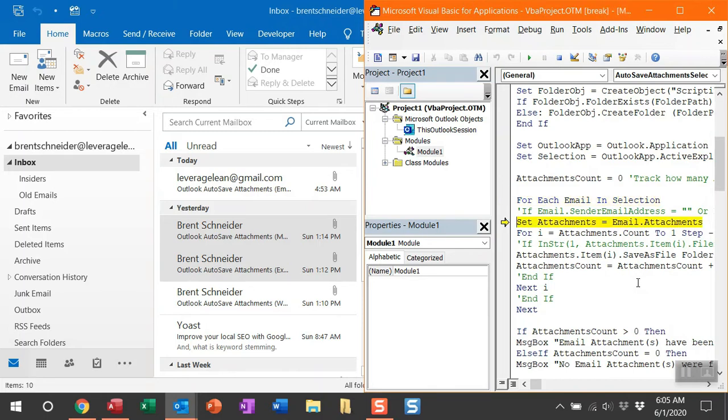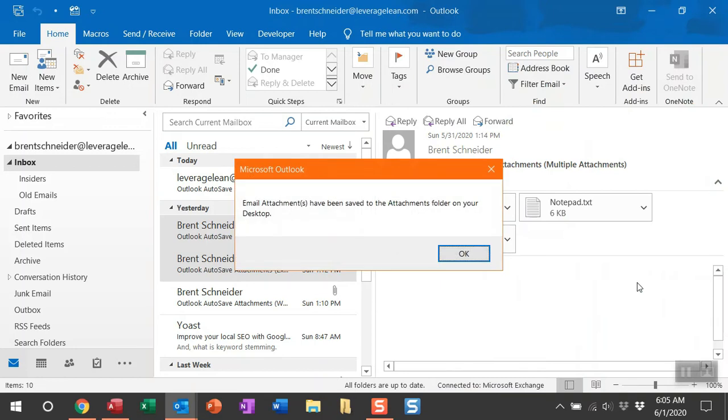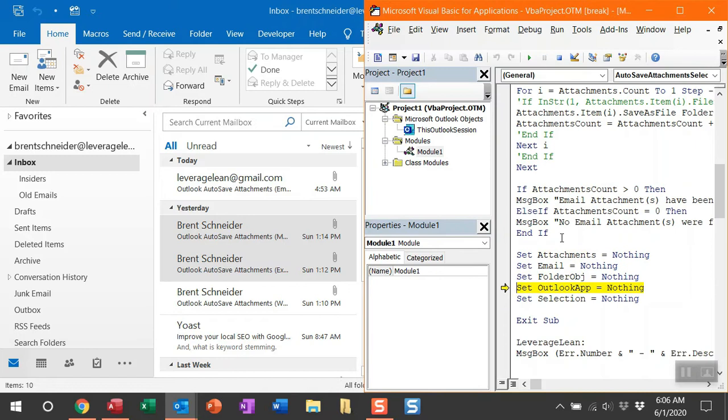So then for each email in the selection, we're going to set and look for the email attachments within that and then start to loop through and find the attachments to save. And then it's going to continue to say within one email, if there's multiple attachments, let's save all those attachments. And then once all the attachments have been saved, it's going to jump to the next email. And then we're going to work our way down and determine and fire a message box saying, have any attachments been found and then saved? And if not, you're going to get a message box that says nothing has been found, so nothing has been saved. And then this macro is going to finish.